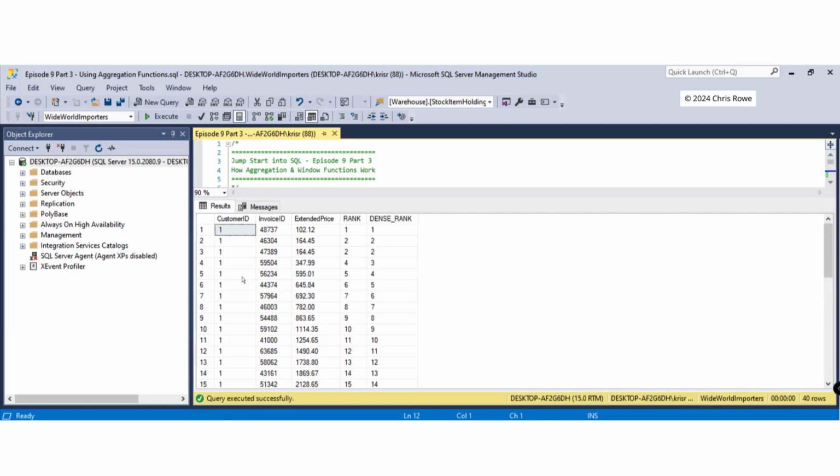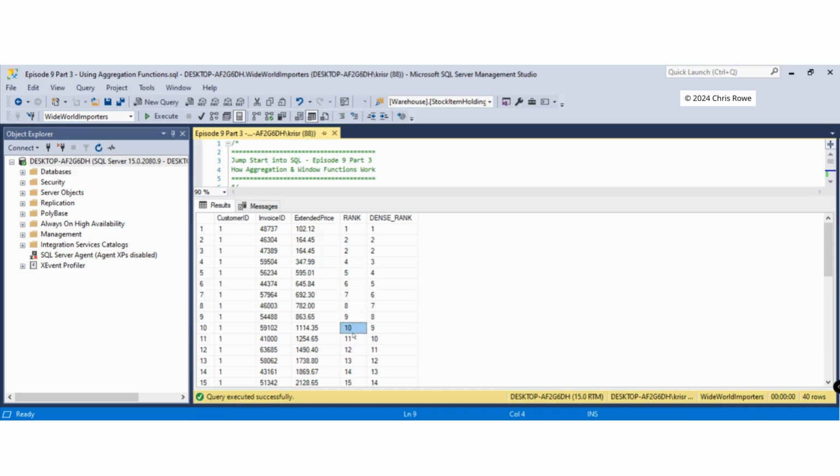So first thing you'll notice is it looks pretty much similar to our row number, where we get numbers ascending from the lowest extended price up to the highest. There we've got 40 rows there. But one thing you'll notice here with our rank function is these two values are exactly the same. So when it comes to ranking, they are grouped together. So after 1 we've got 2, so these are both put into a rank of 2.